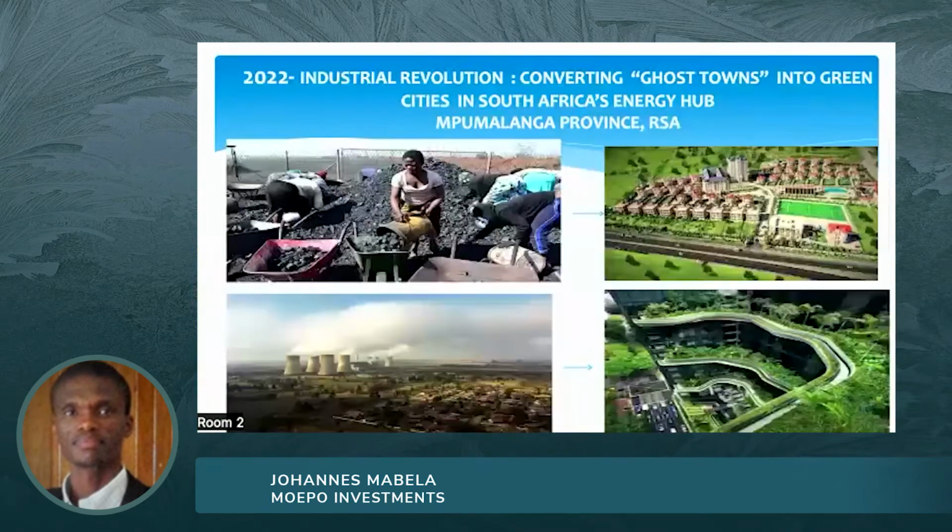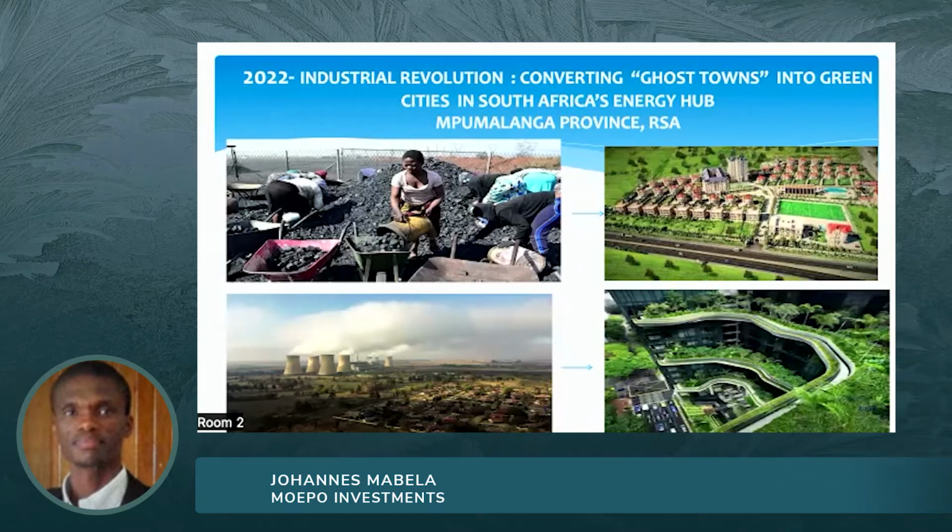So can you go to the next slide, please? So this is how people in Mpumalanga survive. You see, this is a woman. And then I think one of the options is just to have a green city. Remember, Johannesburg city was built on the discovery of gold. So why is it Mpumalanga did not have a city at the discovery of coal for more than 100 years? Those ghost towns, your Witbank, your Middelburg, are all ghost towns now.